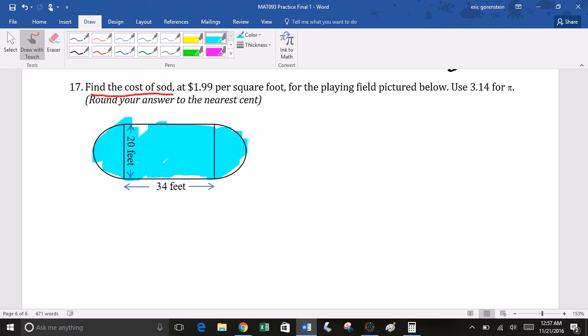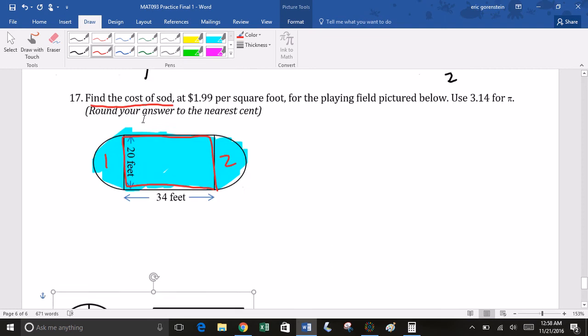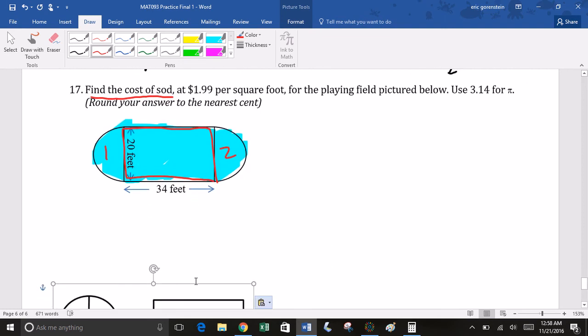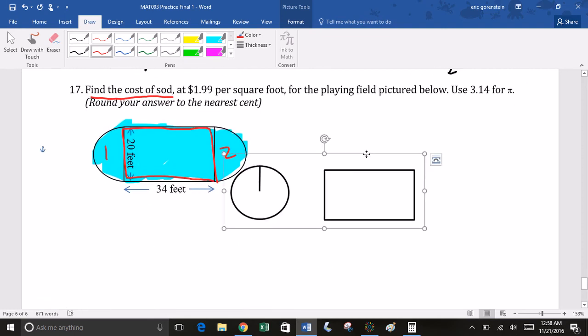here, we're working with a couple of basic shapes. So the diagram here, it looks like a pill of some sort. That's not really a standard shape, but we have a rectangle, and then we have these two half circles, so collectively they give you one circle. So if we split this up and shift it around, we're working with a rectangle and a circle.